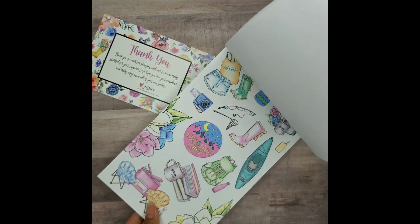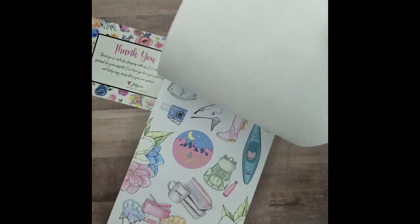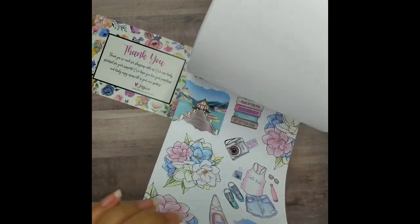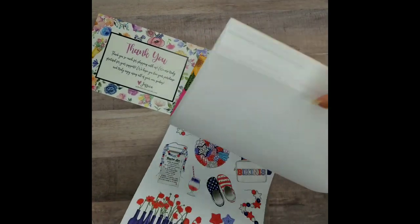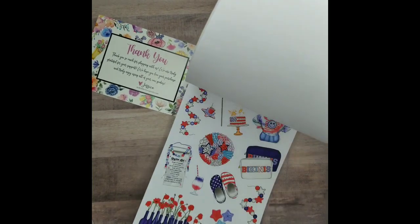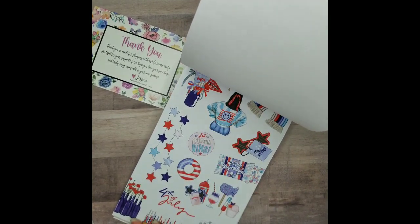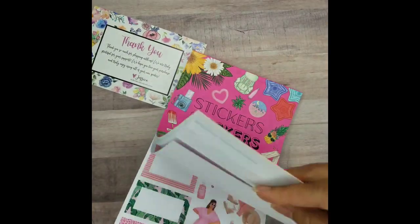Oh, look at these — for camping, like outside outdoor things. So this one's clear and then this one's matte. Look, oh my gosh, pretty! The sunglasses, the shades. Oh wow, look at this one for July — July 4th. So cute, so cute. The shades, the rainbow. Let freedom ring! Oh my goodness, yes. I love these colors — very chic.